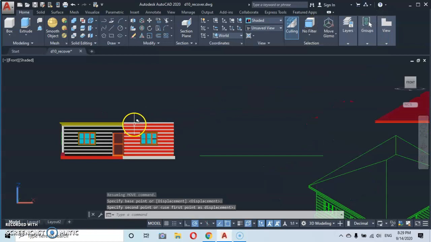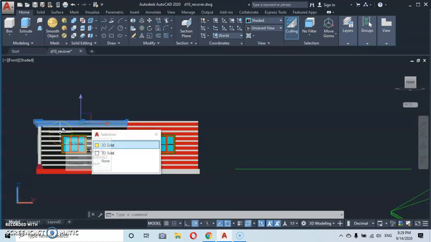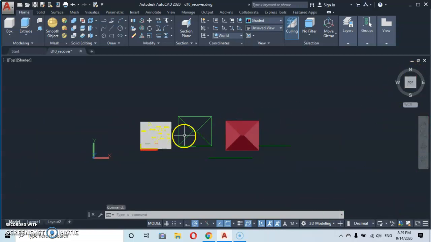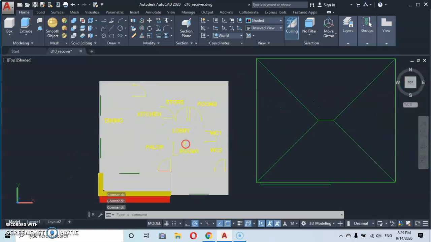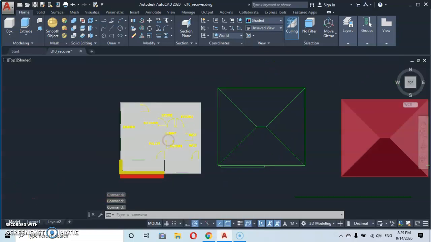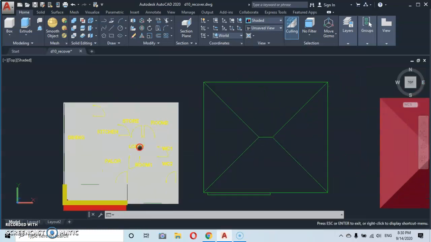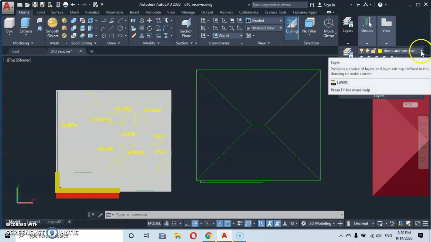Then from here, yeah, because some other features like maybe this beam here, you can still remove, but for now let's just allow it, okay, for tutorial purpose. Then now we go to the top view, then make sure you have your XY axis. Then now here you will see that if we had partition walls inside, you're gonna see them, but with this one we don't have partition walls. But actually what I did is that I froze the layers. So let's go to the layers and unfreeze to see the walls that we had.